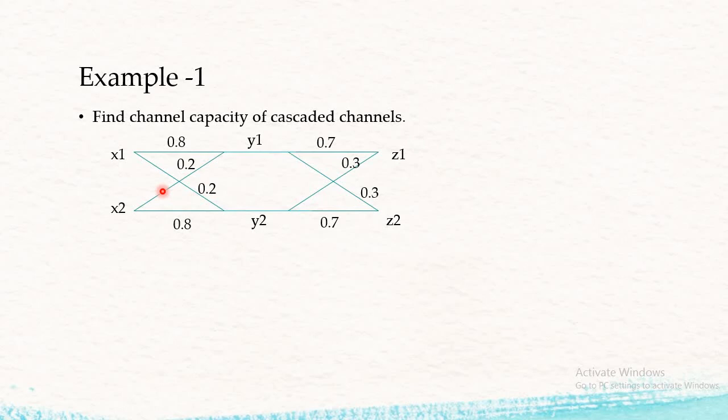Now one thing is very important. Whenever a question comes to you, your first task is to identify whether the given channel is symmetrical or non-symmetrical. As these two values are the same, that is y0 by x0 is equal to y1 by x1, this is called a symmetrical channel. So we have to apply the formula for the symmetrical channel only. So the steps.